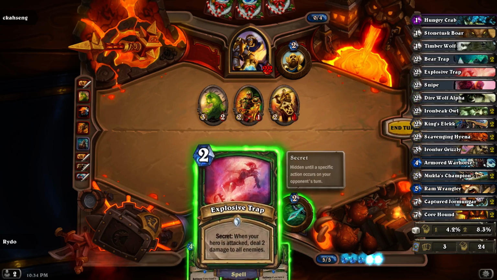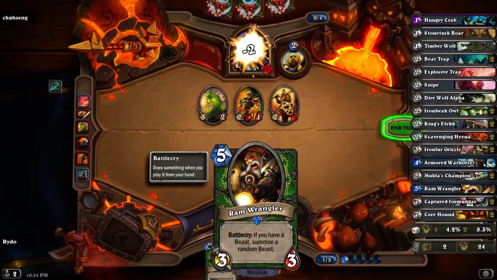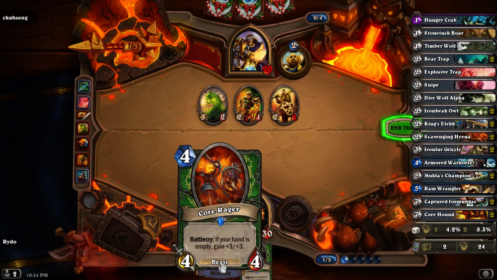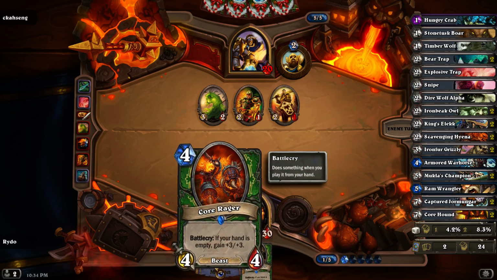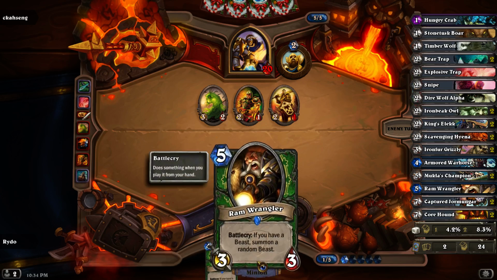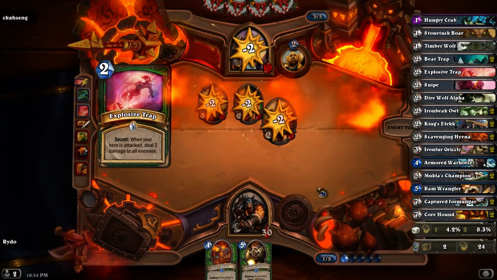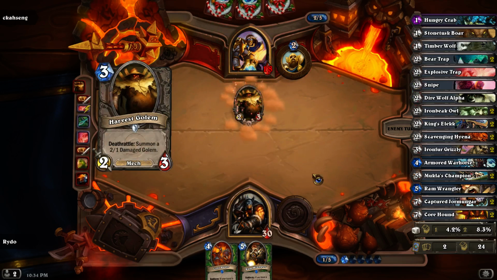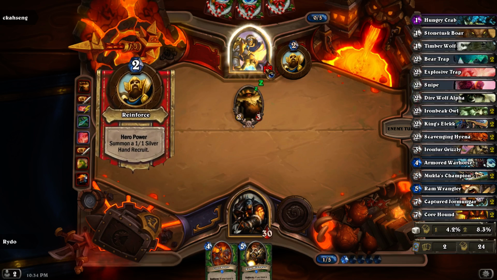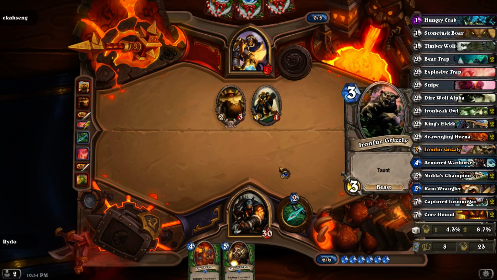If you have a beast, well, let's see. I think I have to play this guy next turn. I think that's the only opportunity. I could play this, sure. This and then hit the face with the hero ability. 18 to 30. Watch, he'll pull out a Reno Jackson.